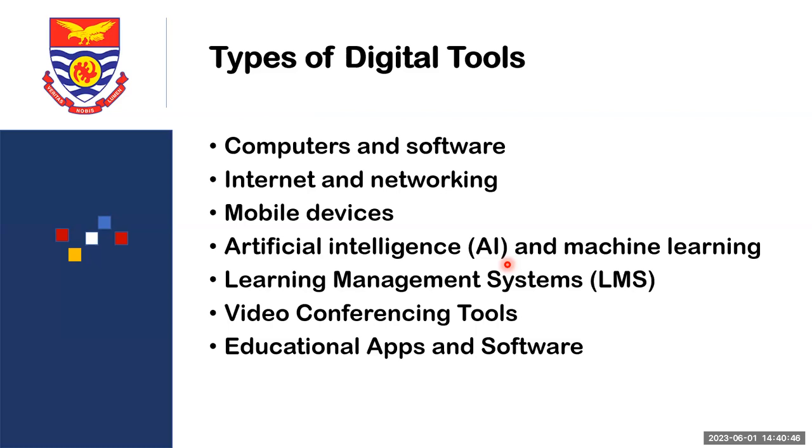And then we can also talk about the internet and networking that connects computers and enables communication, where we share data and online services. This includes the websites, email for sending letters. We share information on social media platforms, and we use cloud computing services. We can also talk about mobile devices, the tablets, the smartphones. They offer a wide range of functionalities, such as internet access, mobile applications and multimedia capabilities.